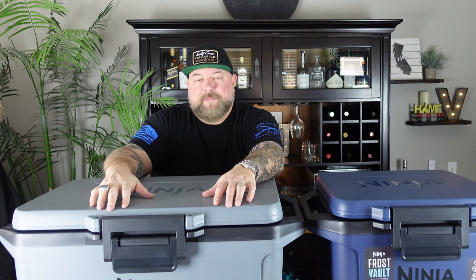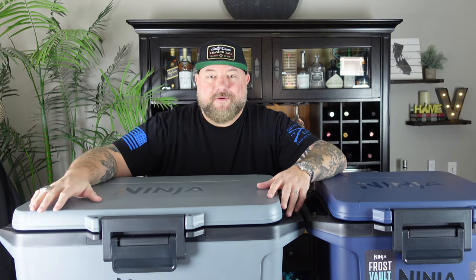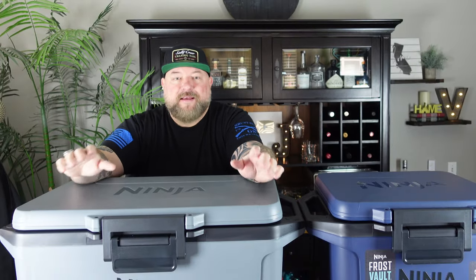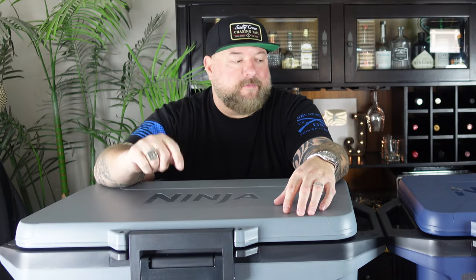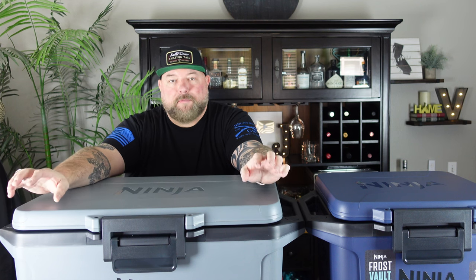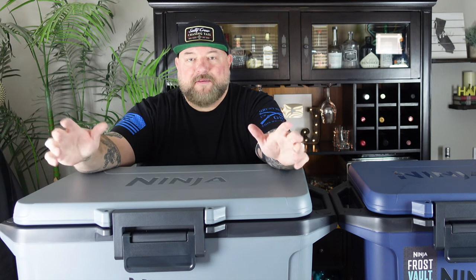I can't wait to get this filled up for the tailgate. Baseball season is about to start — we do a lot of tailgating for my Angels, so we're going to fill these bad boys up. This 30 quart holds up to 48 cans of soda or adult beverage. The 50 quart is going to hold a lot more — there's no sticker on the front for me to know how many cans, but it's going to hold a ton of stuff. I think Yeti has met its match with this one. Comment down below if you guys have a Yeti and if you think this is better or comparable in size and price. The Ninja might be a little more expensive than the Yeti, but it also has the Frost Vault and the Yeti just has soggy food.